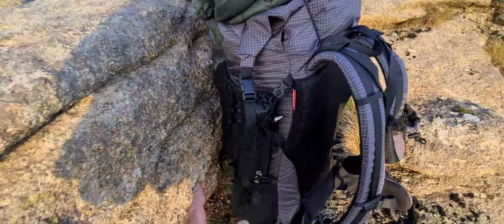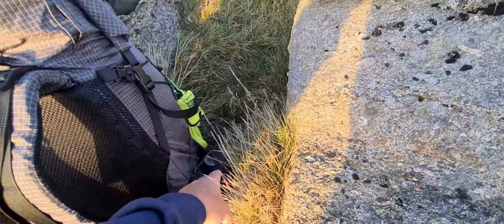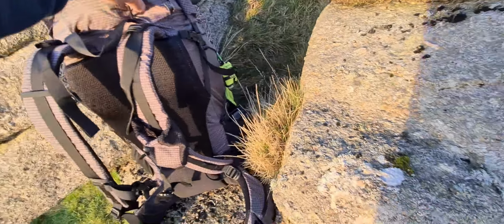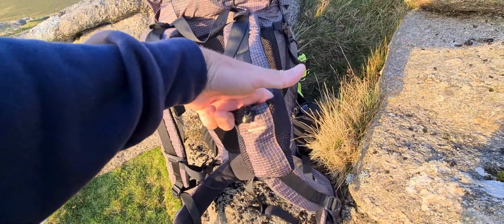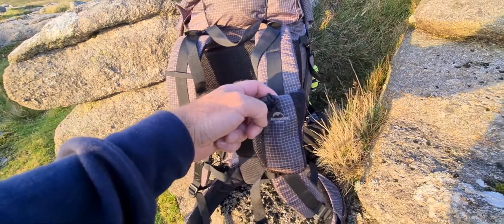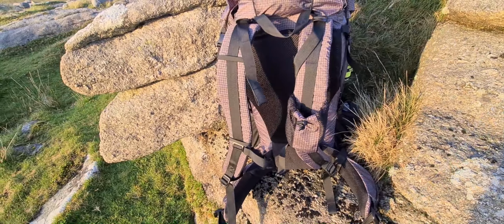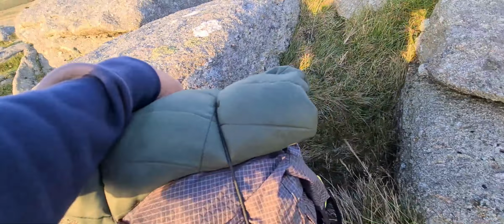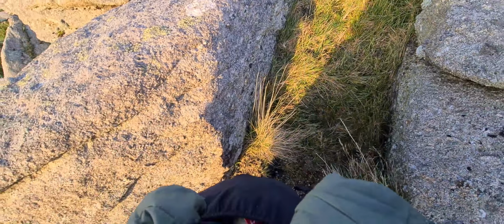But yeah, going back to it, I've got my stall in the side here. I have my drink bottle in there and an obligatory can of cider. So yeah, the side compression straps work. The bottle holder, yeah, so you can get a 400ml smart water bottle in there. I use it for my phone and my glasses most of the time, so it's handy to have. Obviously I've got these extension straps across the top here, so these unclip. Handy if you want to put a tent on the outside.